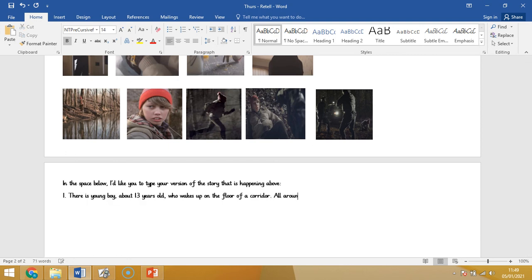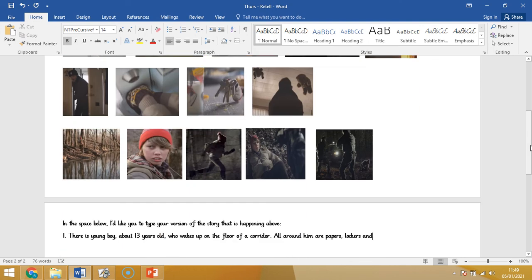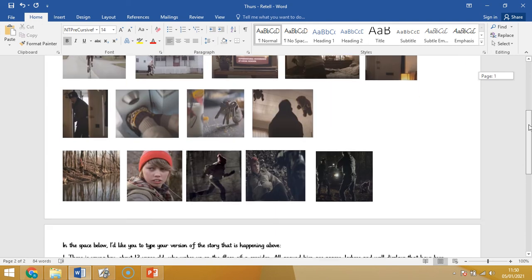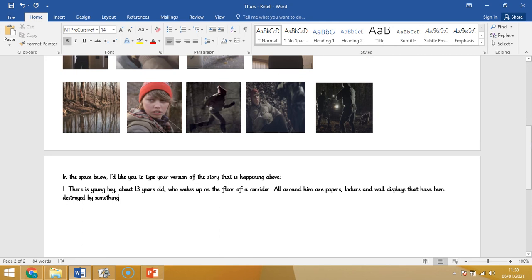And then all around him are papers, lockers, and I'm going to put wall displays that have been destroyed by something, but we don't know what at this point. Now the next picture is the boy walking. The boy walks down the corridor.